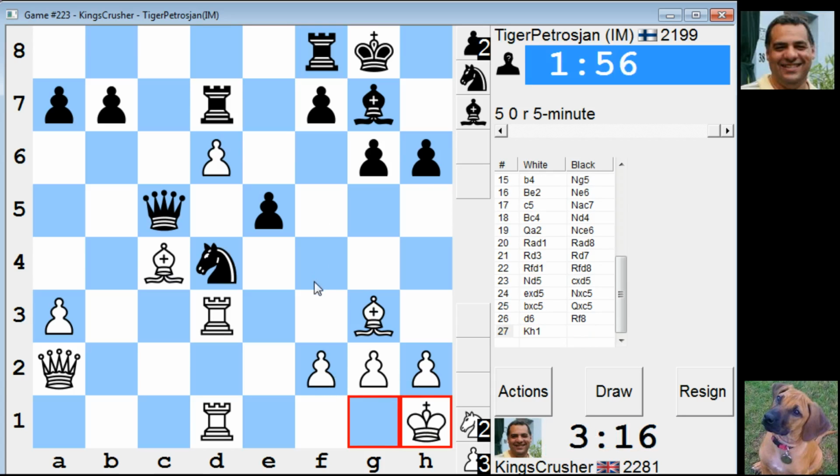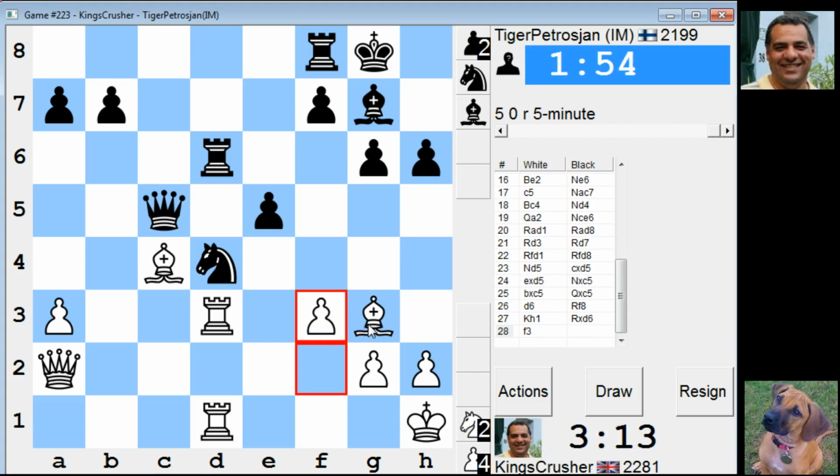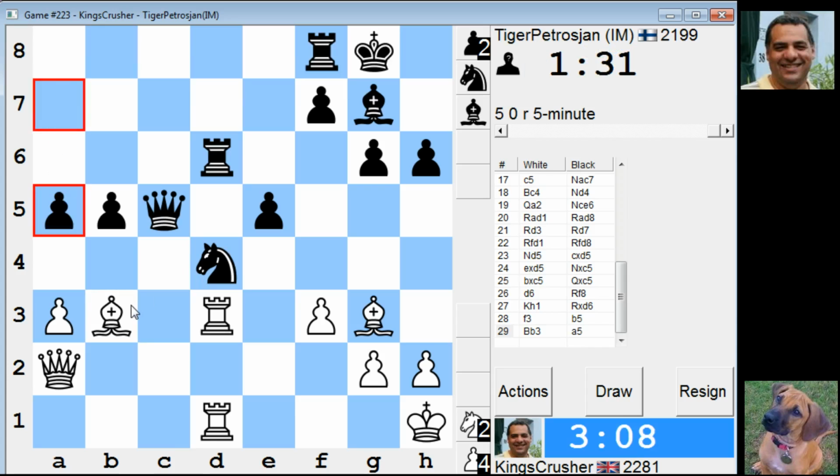I'd like to be able to play f4, Bishop f2, or f3, and Bishop f2. I just want to play Bishop f2 and get rid of that knight. Mind you, you can just put pressure on that, yeah, like that. So he's got the option to take now on b3. He's 2 pawns up. No, taking on b3 is not a big deal.